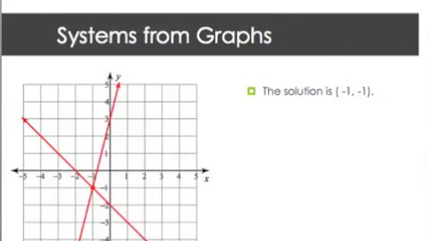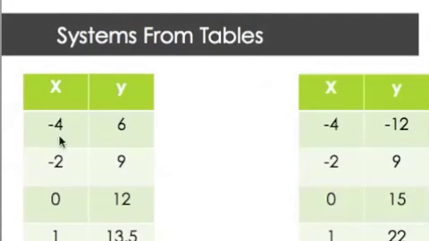Okay? What if they don't give you a line? What if they give you graphs? Or not graphs. Whoa! Tables. What if they give you tables? And how are we going to do that? Okay? Well, if you remember, solution is basically where the variables equal the same thing. Okay? So I don't have lines here, but I do have x and y tables. So we're going to see where they are the same. So over on the left side, we have -4, 6. And here we have -4, -12. Those are not a solution because they're not the same.